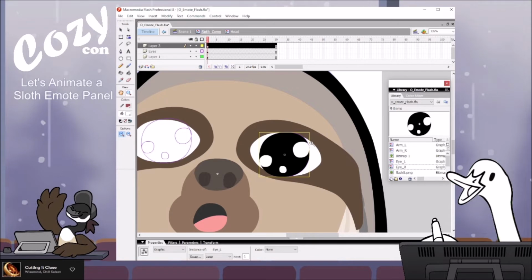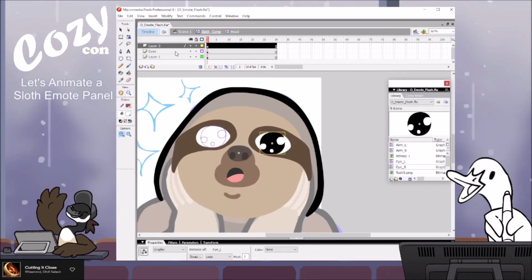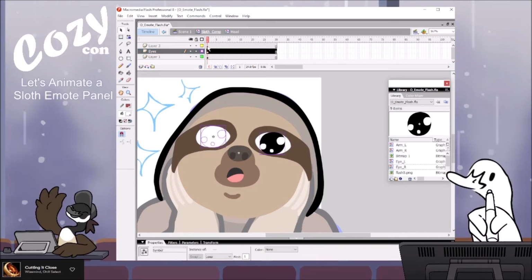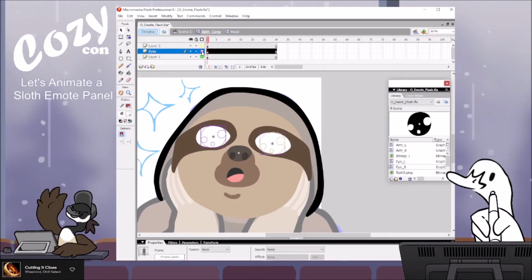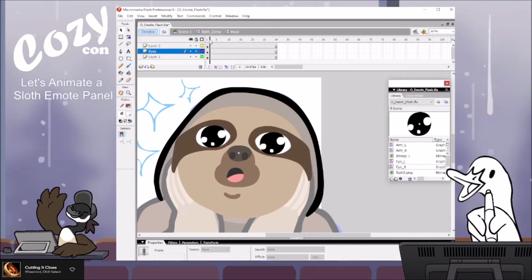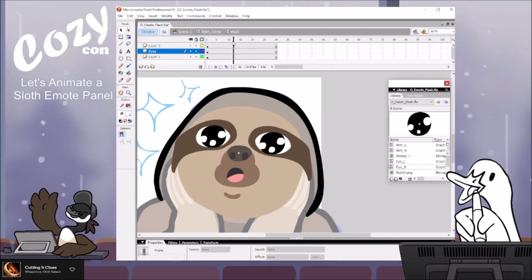This is something that is totally fine to do with pupils, because normally you want to have similar animation. You're not usually going to have pupils with different animation. Delete the old one. Yeah, I'm just going to straight up reuse it so that they're the same. Yeah, there we go.